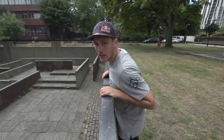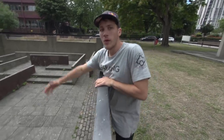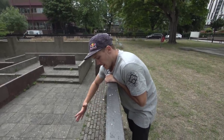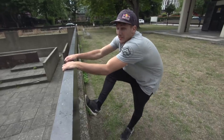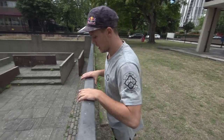So this is the final discipline of the turn vault, which is a turn with a wall on the other side. It's the most difficult. This is a very grippy wall. Sometimes you have a slippery wall and it's even harder. Most important thing is the danger of putting your feet too high. If your feet are too high, you don't have the strength to hold yourself and you fall backwards, as I illustrated beautifully before.